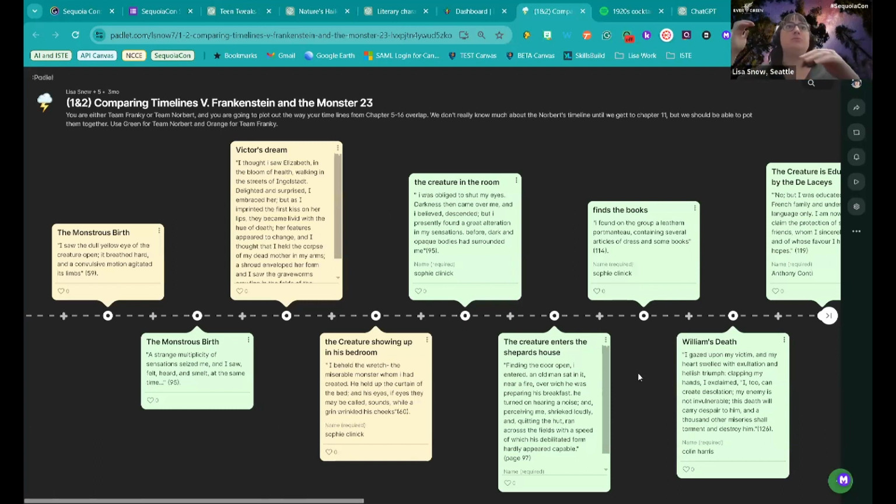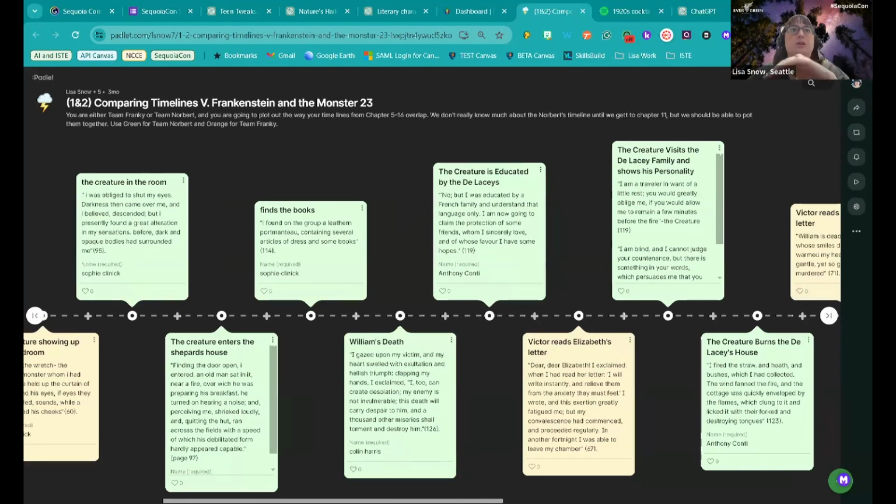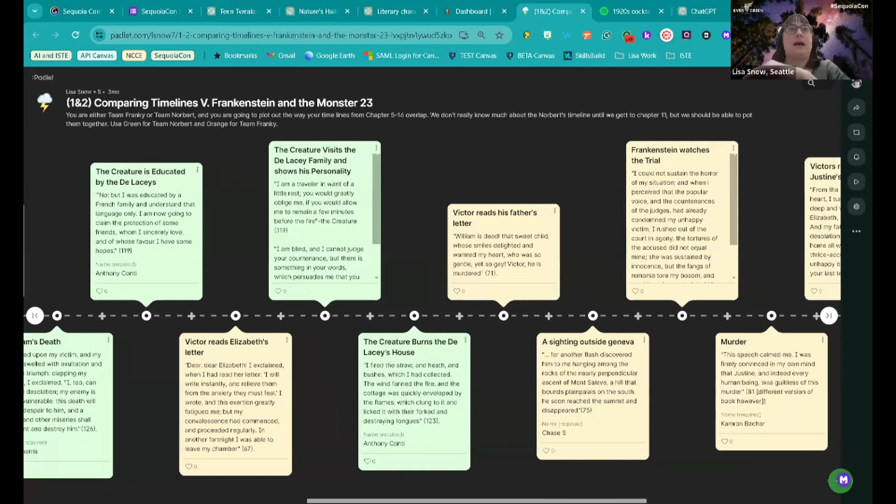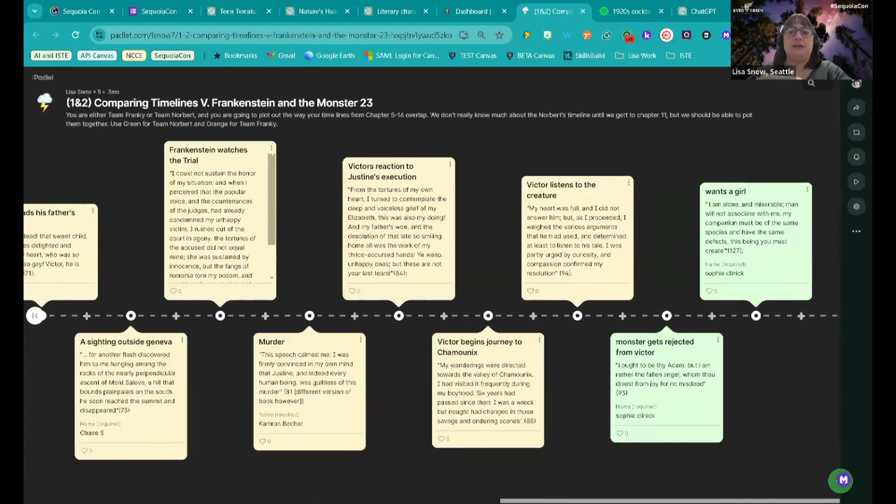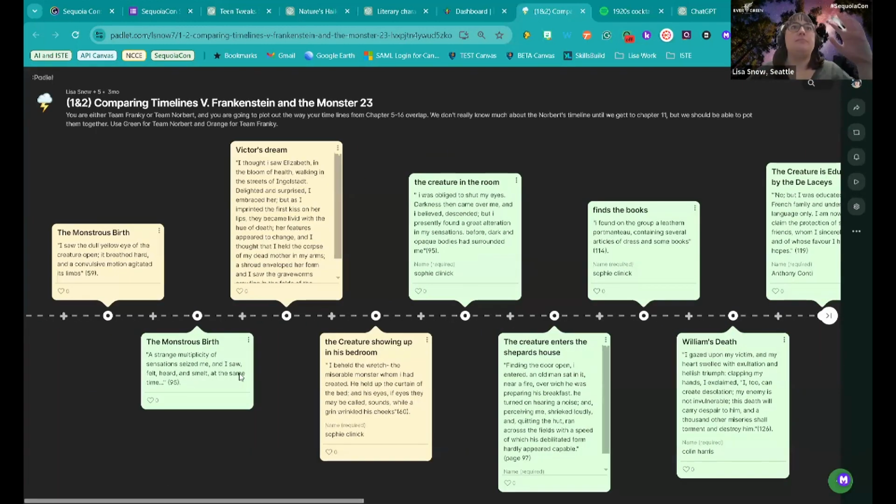And so I had them do it on Padlet so that they can see what's happening to the monster at what time versus what's happening to Frankenstein. And so then I'm testing their ability to deal with a nonlinear narrative. So that's another one I had them working on.